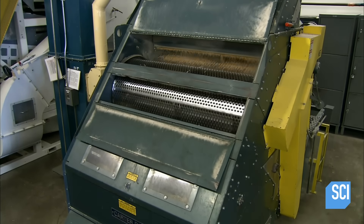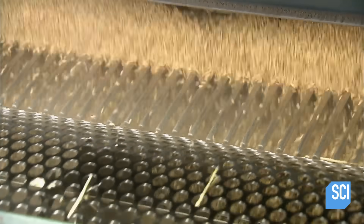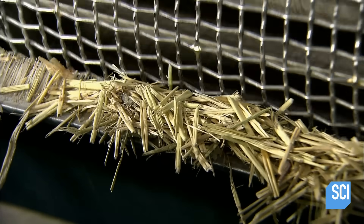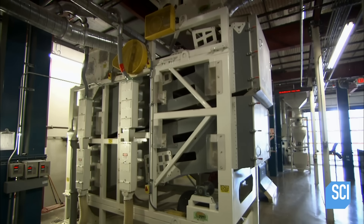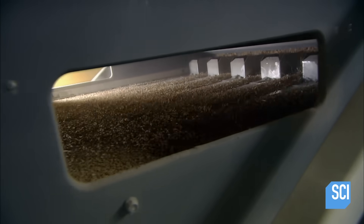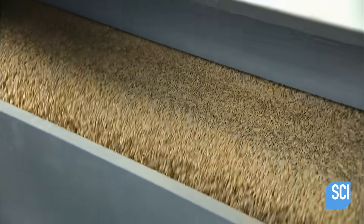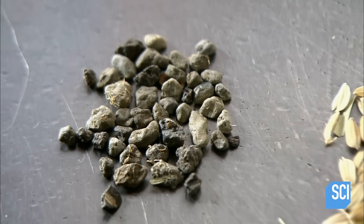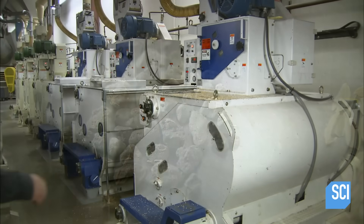Next, the rice falls through perforations and rolling cylinders, screening out the straw which spills over the side. The next machine sifts out the remaining straw bits and any weed seed. It also suctions out empty rice husks — they're lightweight and pulled out with a weak vacuum. Finally, mud balls are removed.